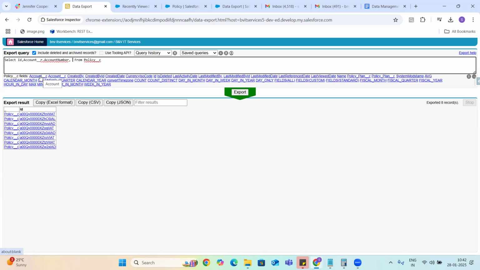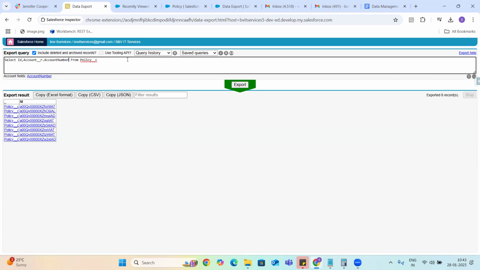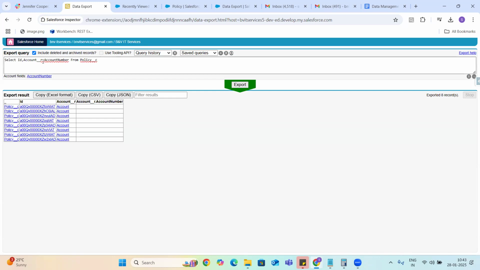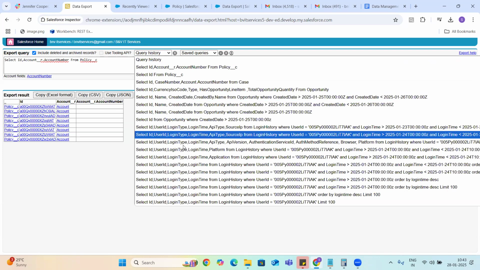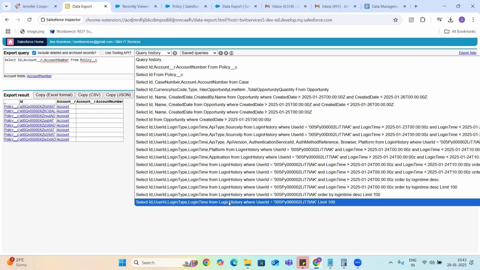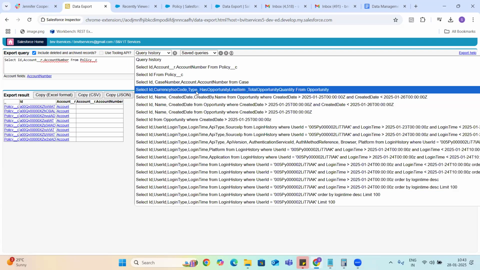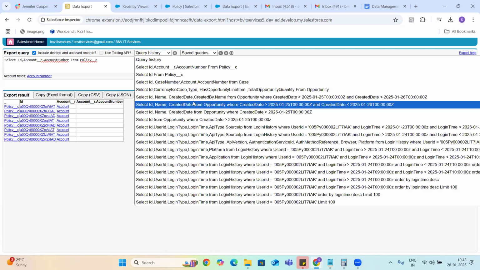Okay, previously when I was writing on the cases, I just gave account dot account number. You can see the query history, guys. Whatever queries you ran here all get stored in the query history. It will store around 20 queries. That's it, guys. Recent 20 queries.